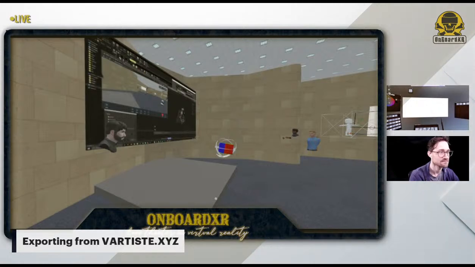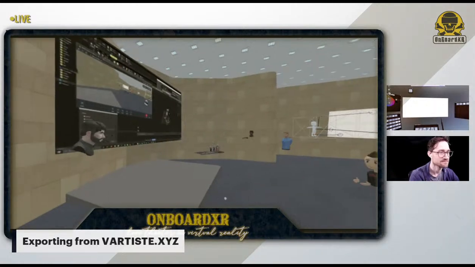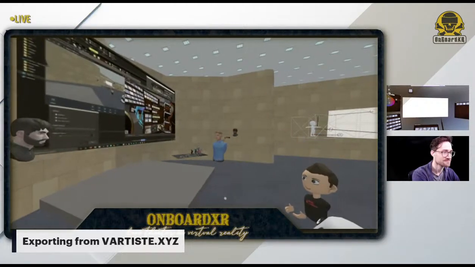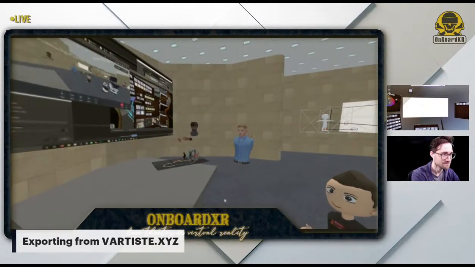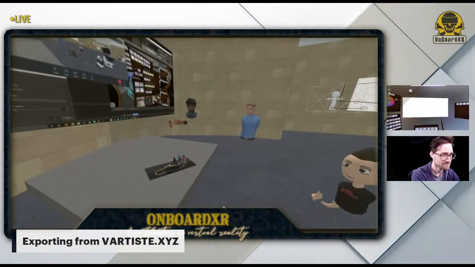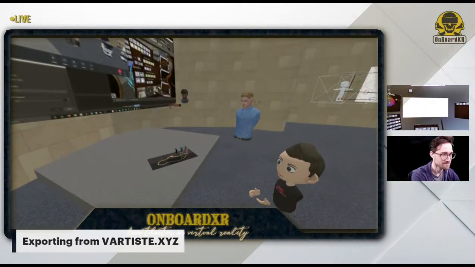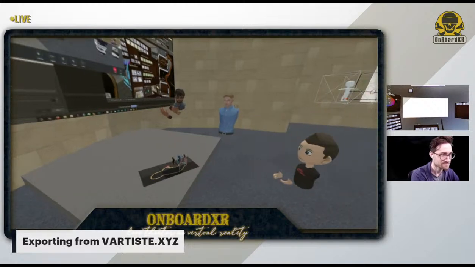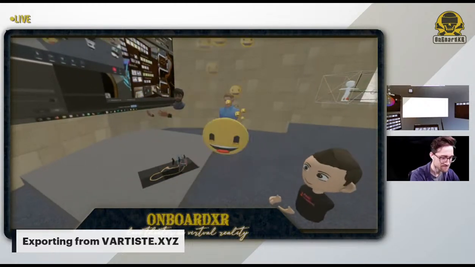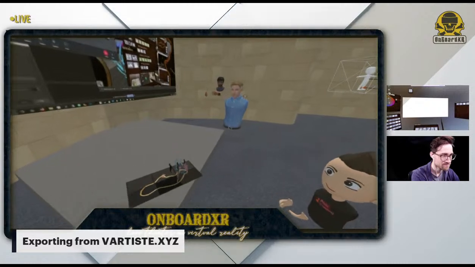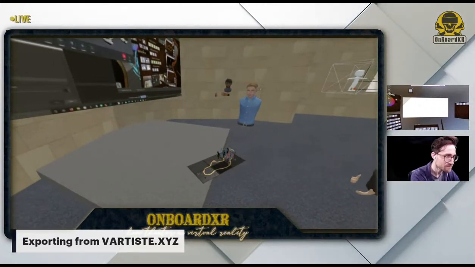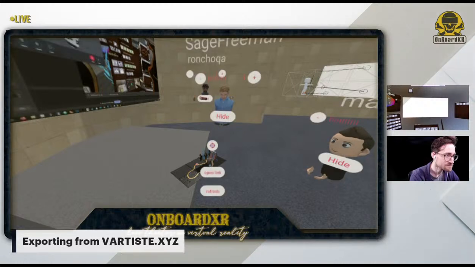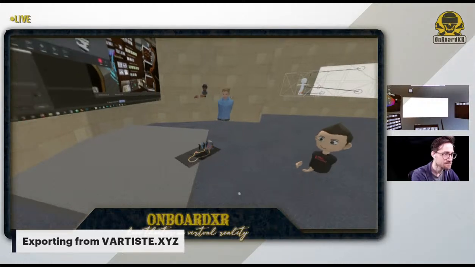And there it is. Something crashed. Okay, so there it is. The thing I just created. It's that easy to make things in VR and bring them right into Hubs. Same deal for Spoke. You just bring it into, drag and drop it from VRTist into Spoke, and there it is. So I think everybody here is mostly using GLTF files anyway, so that's going to be pretty easy for you.